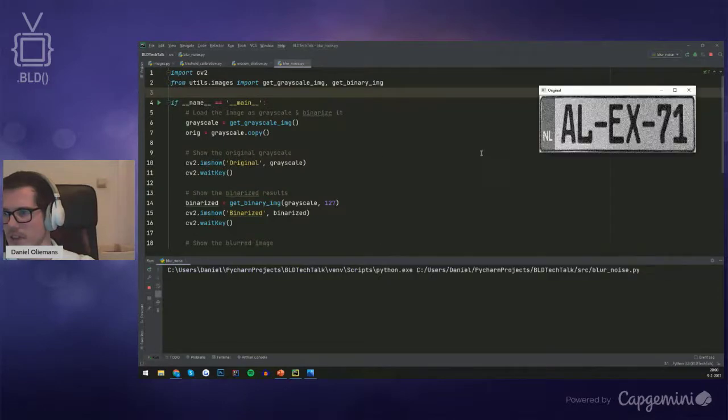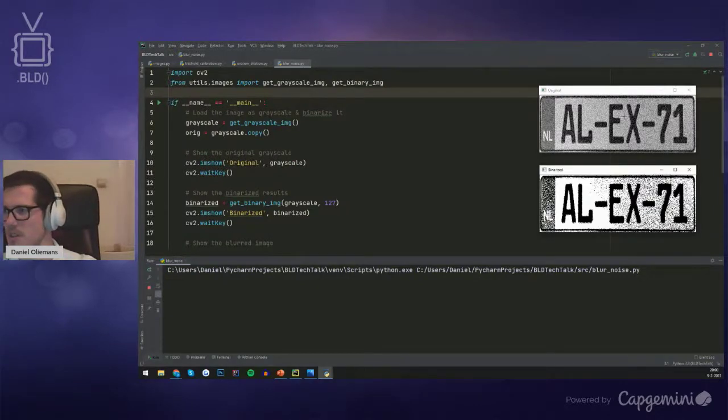If we select this one, this is the grayscale version of that image. Here we start seeing the problem with noise. If we binarize this and just put the cutoff value in the middle, this is what it looks like. We see that some of the noise is filtered out, but a lot of it persists even through binarization, because there's just a huge variance in the pixel distribution. There's a lot of black and white interference.